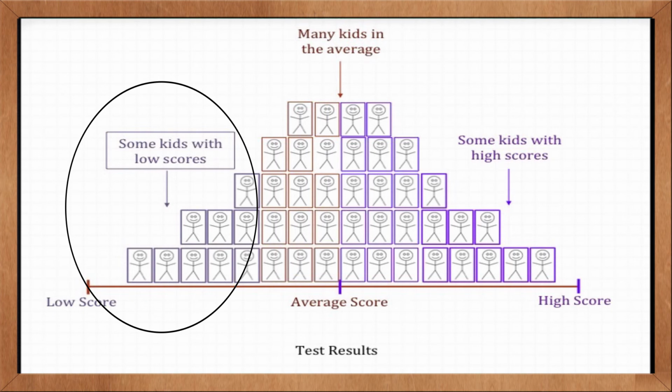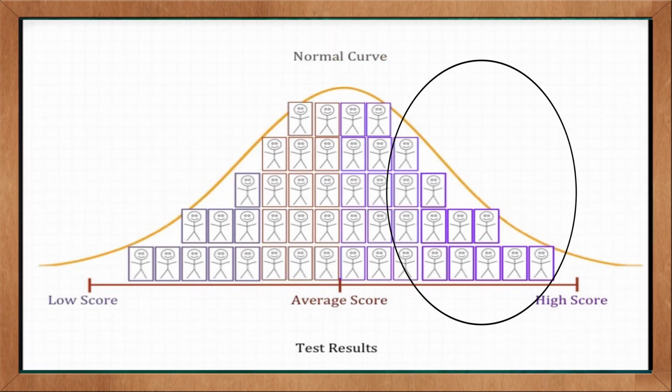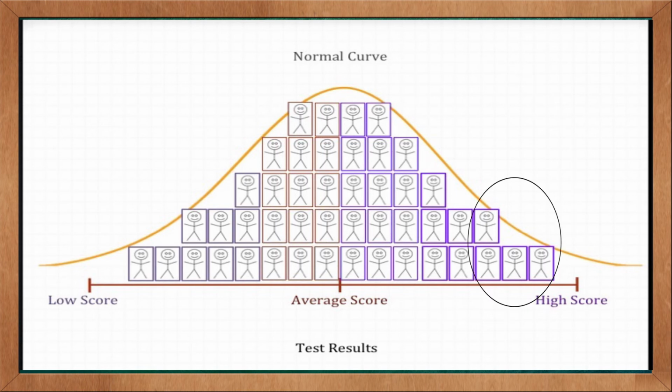Students with these scores are typically students with low incidence disabilities and may require intensive special education support and services. On the other side of the graphic, we have the above average scores. Scores falling between 110 and 119 are considered to be in the high average range. Scores above 119 are considered to be in the superior range. These scores are significantly different from the mean. Students with test scores in the superior range may be considered for gifted programs.